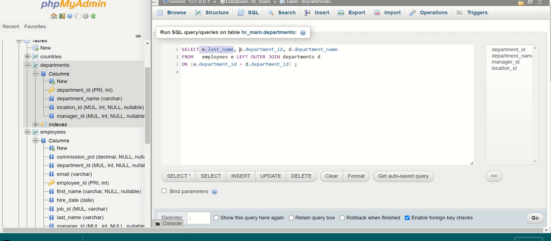Kiri maksudnya inilah, ni table sebelah kiri. This is a table, the first table. Employees this is the first table and department is the second table. Maksudnya base dia memang di table employees. Lagi pula dia nak left. Left jadi berat ke employees. Okay, sebelah kiri.